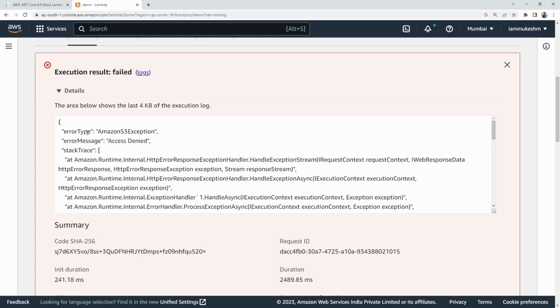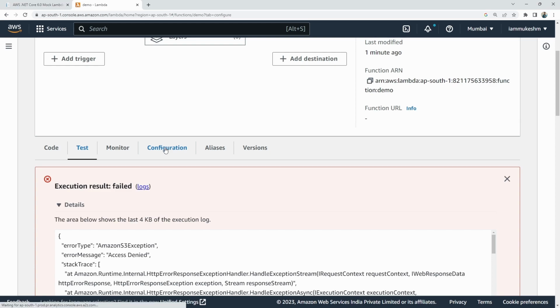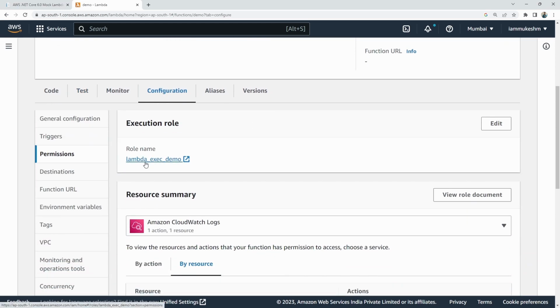This is pretty straightforward for AWS resources, especially in the case of Lambda since it already lives within the AWS world. So for this, go into the Configurations tab and click on Permissions. So here you can see the role name that is associated with this Lambda. From here, you might have already guessed how to handle it. As we did earlier, we should be adding some inline policies to this Lambda so that it has enough permissions to access the required endpoints as well as the AWS services. Let's open up the role.